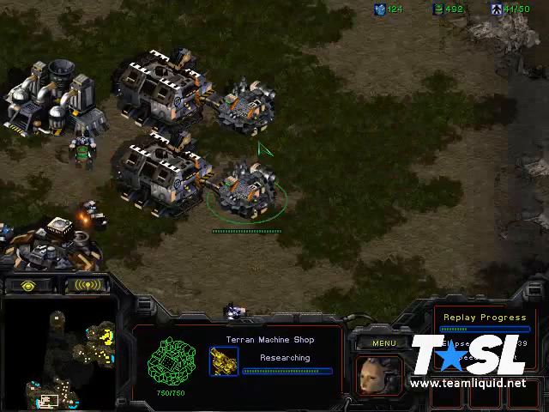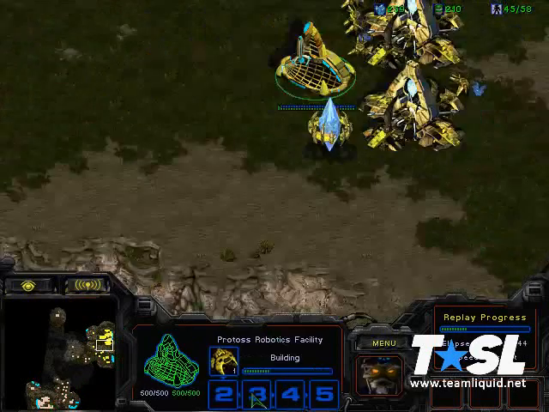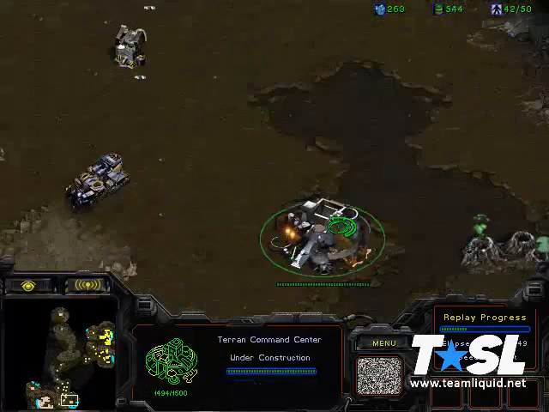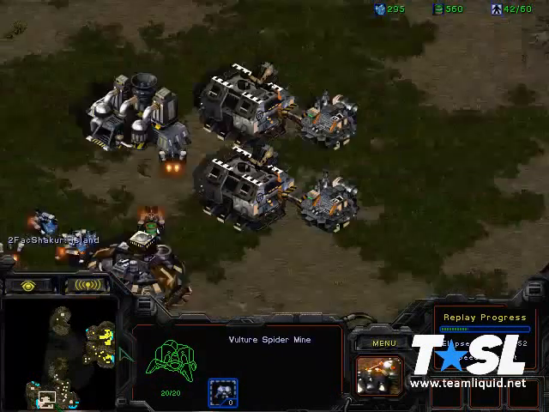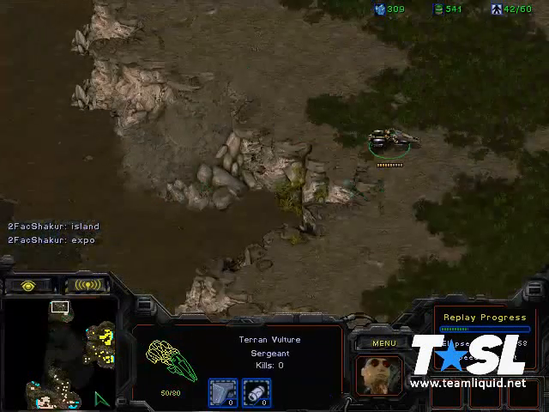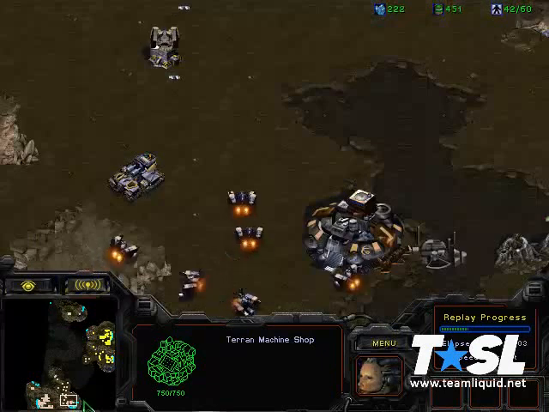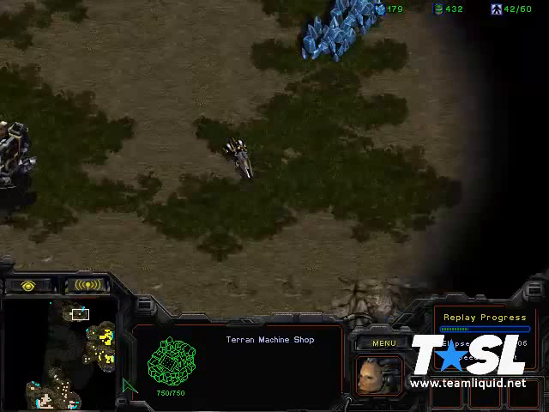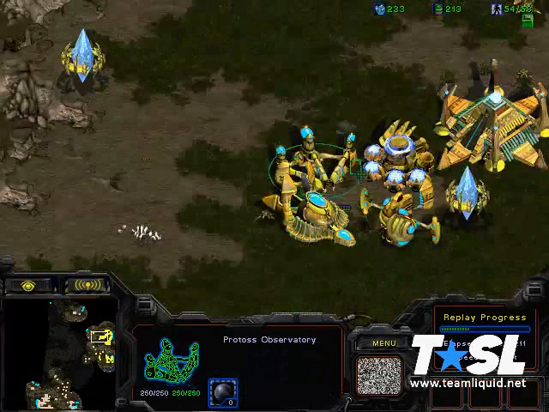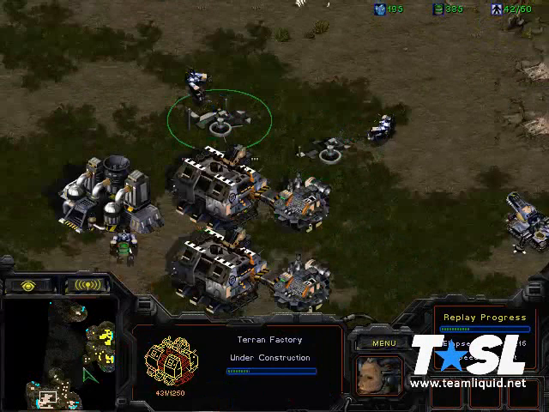And it looks like he's also delayed observer tech in favor of a shuttle. Is that a strong follow-up in your opinion? I'm not too sure why he went for such a quick shuttle. It's probably that he knows he's going to be taking the island, as 2-Fact Shakura just pointed out here, because I have better map control right now because of my Vultures. They're a very quick unit. I have mines all over the place, so he's not really going to be able to come out in these positions and take another base easily. So the island is really probably the best choice.